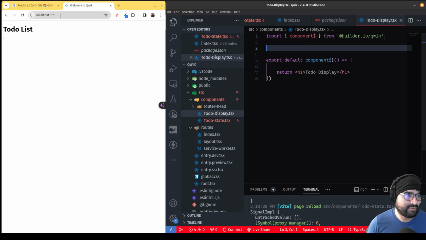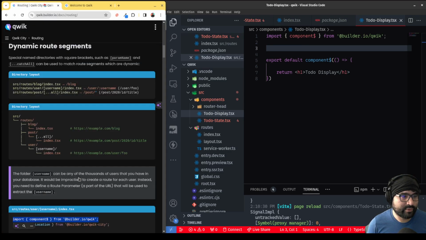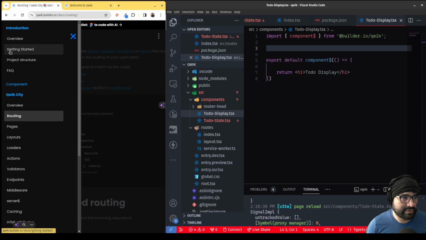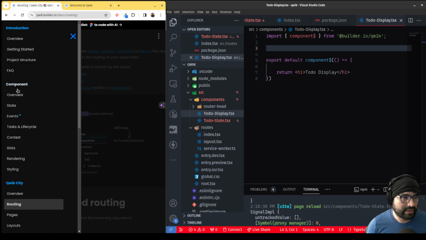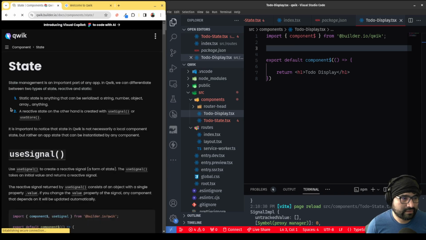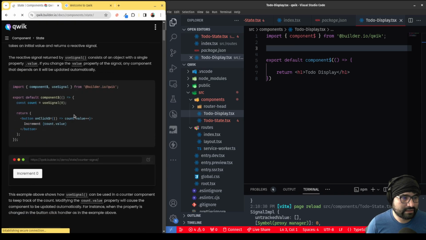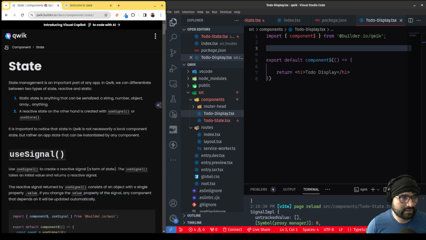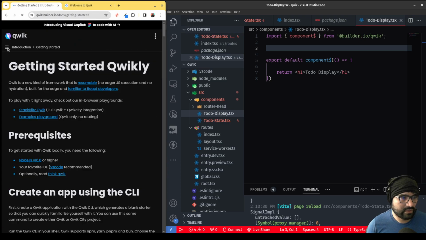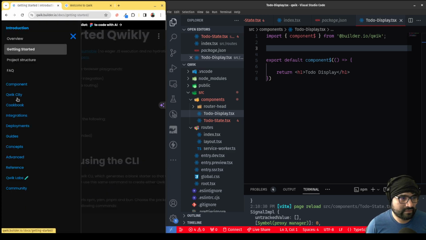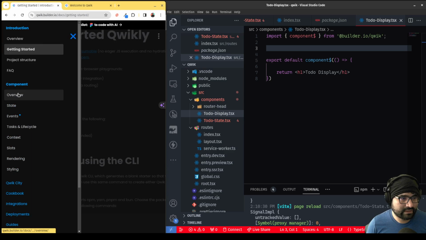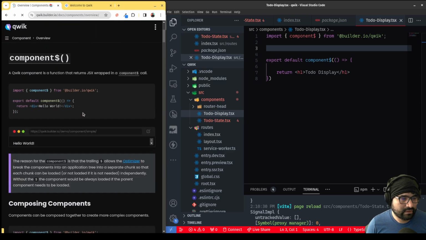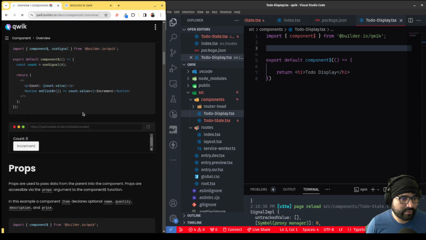And if I remember right, when we take a look at the component example in here, if I go back to components, component, state, use store, I want to go to overview. Component overview. Okay, component counter example.